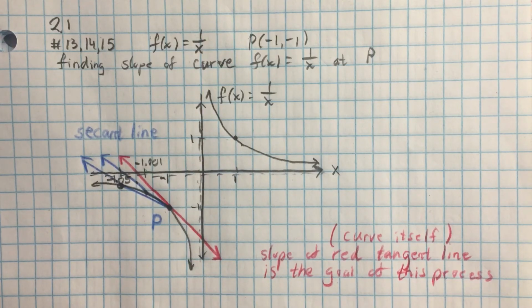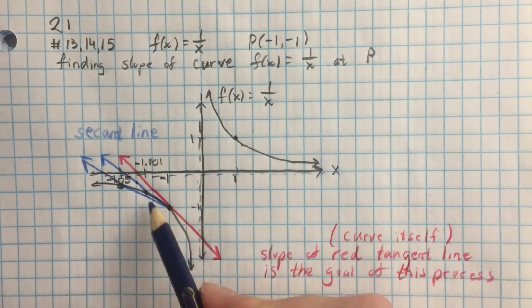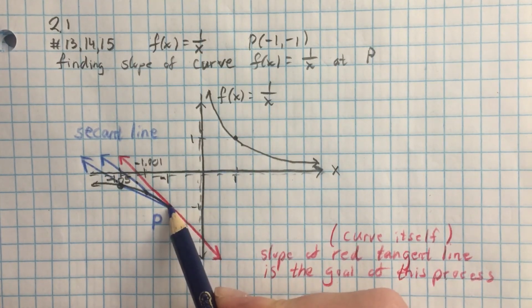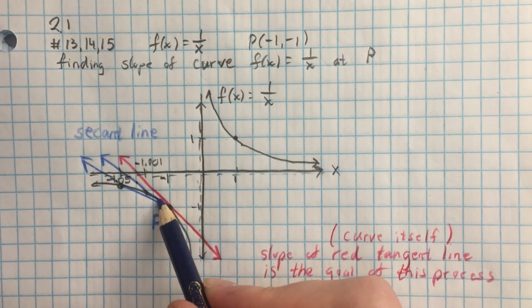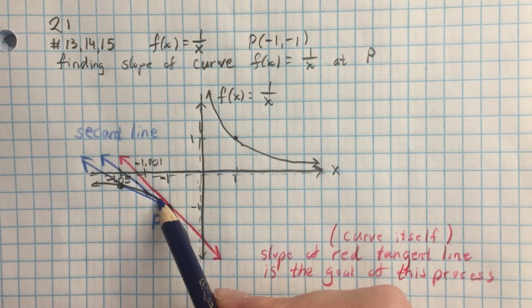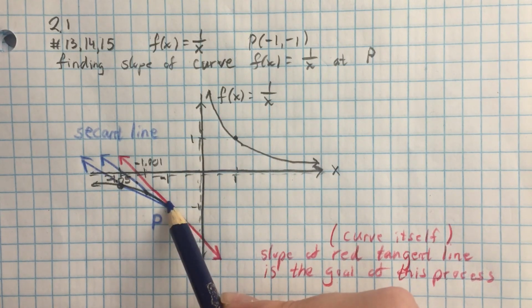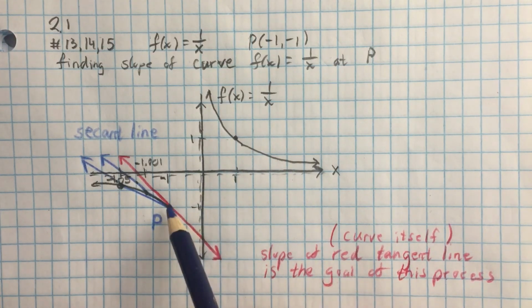Okay, and as we take the values closer and closer, right, as this point moves down the curve towards P, the slopes of all the secant lines which would be constructed between P and those points, well, all their slopes will get closer and closer to the slope of the red line, and the limiting process should reveal what exactly is the slope of the red line at P, i.e. the slope of the curve there.